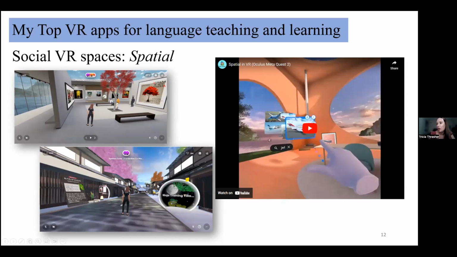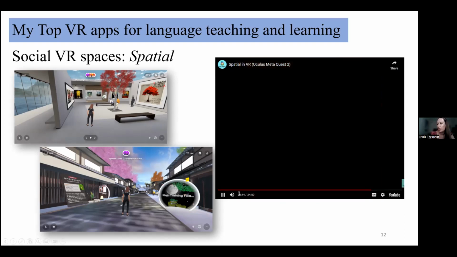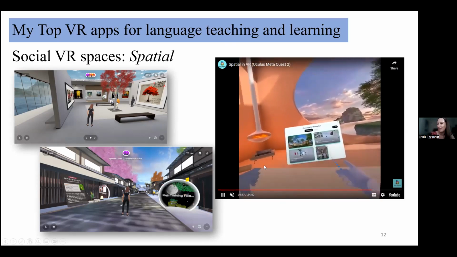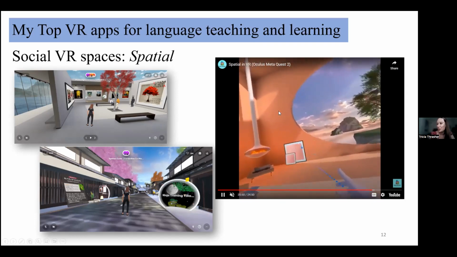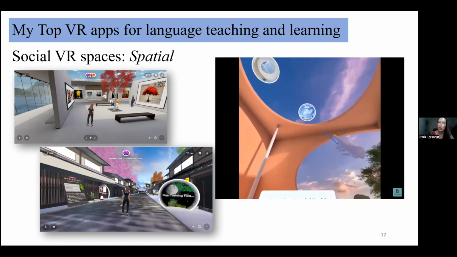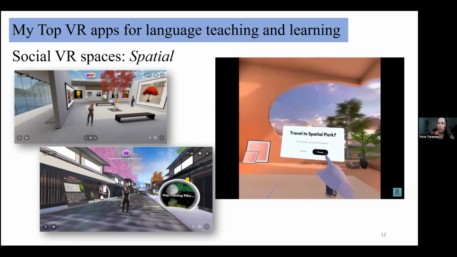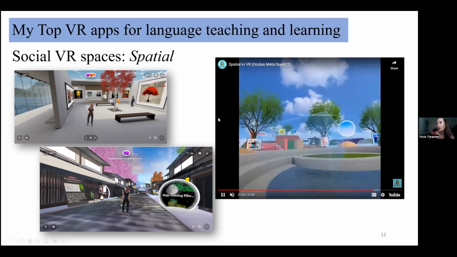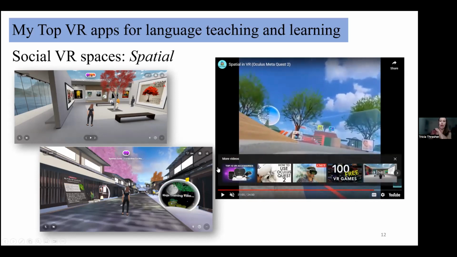But here, one thing I'll point out, and then you'll see in this video briefly, is they have in each space, you can also create portals. And so students can kind of get in and hop around to different locations together. And let me show you what that looks like. I'm going to mute this guy because he's just a random YouTuber. But you can see here he's in his home space. And then now he's going to travel to Spatial Park, which is one of their main locations, where a lot of people in the community have created different artwork, and you can kind of walk around and explore and talk about it. So that's what that app looks like.